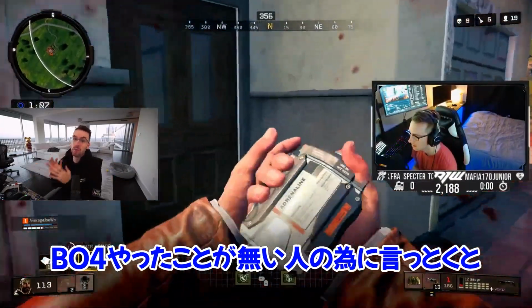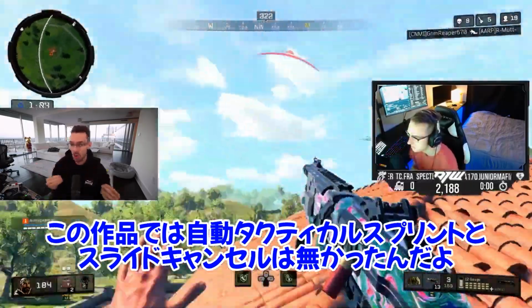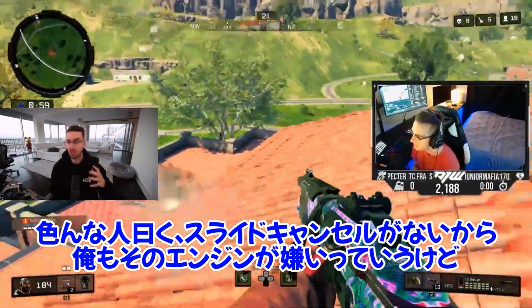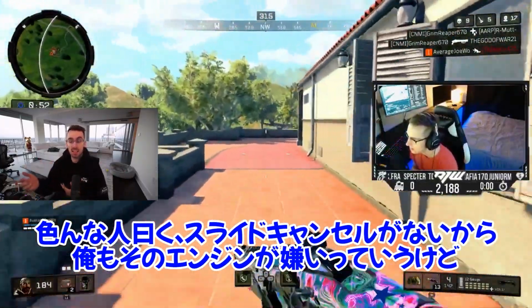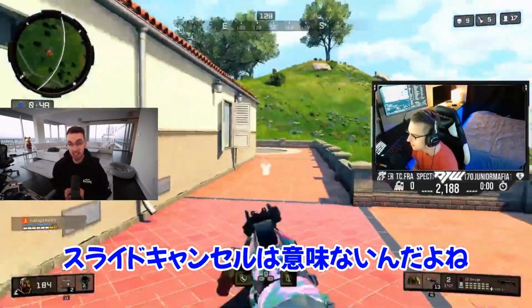Now, for the people that haven't played Black Ops 4 Blackout, that game did not have automatic tactical sprint or slide canceling, which is something that I feel like a lot of people have really been a voice for, of saying no slide canceling, and they're saying that I hate the movement because there is no slide canceling. And I honestly agree with them, saying that slide canceling is actually pointless.